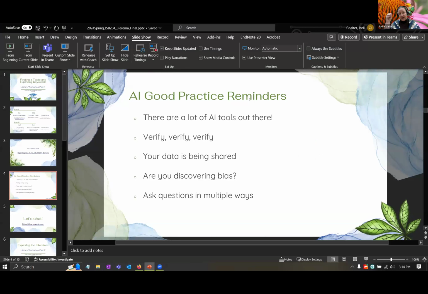We constantly come back to these. There are a lot of AI tools out there. ChatGPT might not be the tool for you. You need to, of course, verify all of your data. Your data is being shared, so it's not private. There is bias involved, and then you need to ask questions in multiple ways, just because asking it in one way is not going to work.